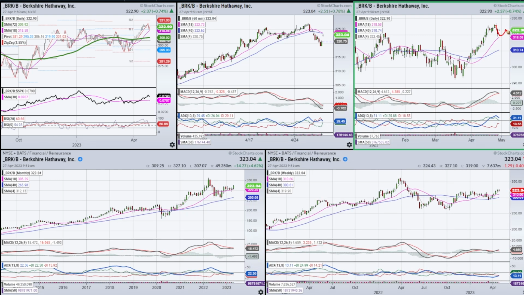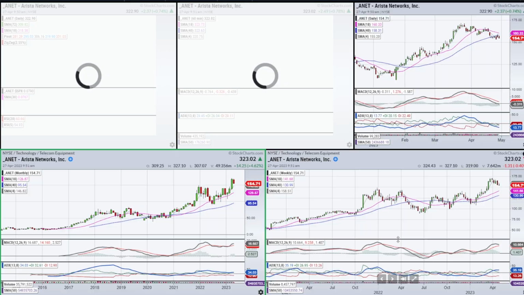Let it do that and form a pivot somewhere around this breakout area. Maybe it comes in a little bit more, but if we can form a pivot here, that would be a little bit more attractive to me. I'd love to see it form on the weekly, a couple week pullback and maybe form a pinch. That one would be pretty interesting from that standpoint. Definitely one to watch. I like the relative performance here.